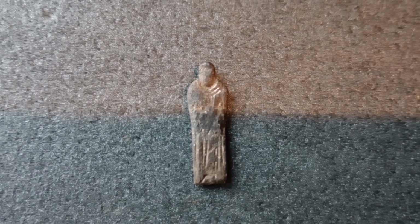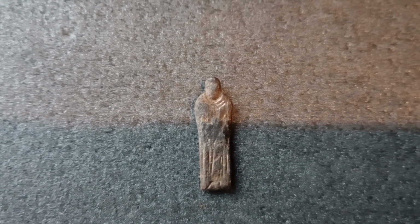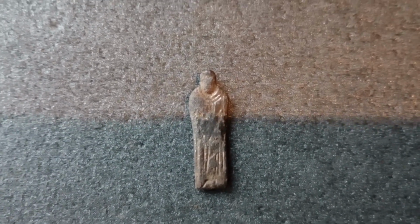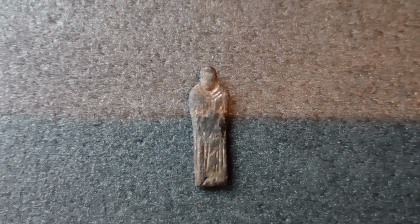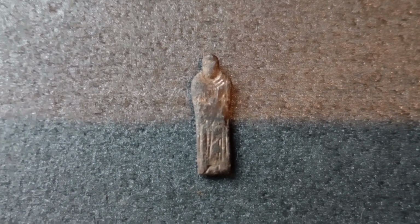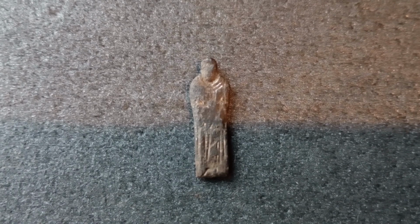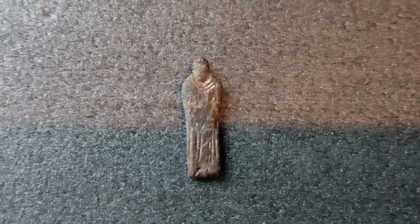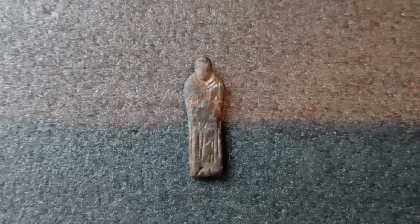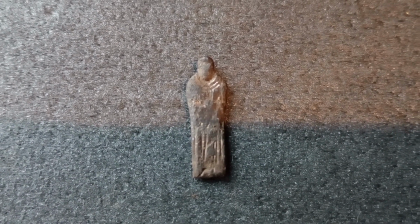Here we have the top end of an apostle spoon. The very early apostle spoons from the 1600s, the effigy of the apostle was, I think, almost 3D at the end of the spoon. So this is a much more modern 1930s chrome plated spoon with the effigy of an apostle on there. Now you are supposed to be able to tell which apostle it is from the original 1600 spoons, but whether they went into that detail for the more modern ones, I don't know. I certainly can't, having looked on the internet, I can't see any difference in the various apostles, but perhaps I'm missing something. But that was a nice little find.